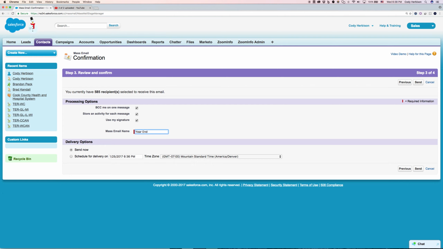So you might title this the same as the message, the body of your email, or something giving you an indication of what's there. So once you type that in, if you go ahead and hit send, that would send that email out. You'll actually get 2 emails. You'll get a copy of the email that you sent to your inbox, and you'll also get a report of the email send. I'm not going to hit send because this is a live version here, and I don't want to do that. But from there, that's all you have to do to send your email. You hit send, and they're on their way.